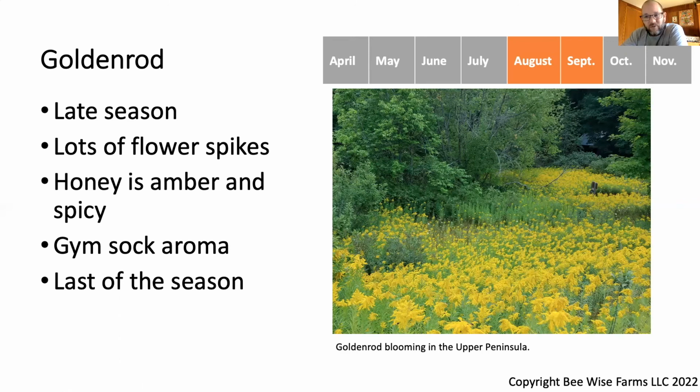A lot of people don't like it because of that particular quality, but it is really the last big forage of the season that we have. So something to really keep your eyes on. And typically you're going to see it in big areas like you see in this picture, just kind of taking over on roadsides, open native fields, things like that.